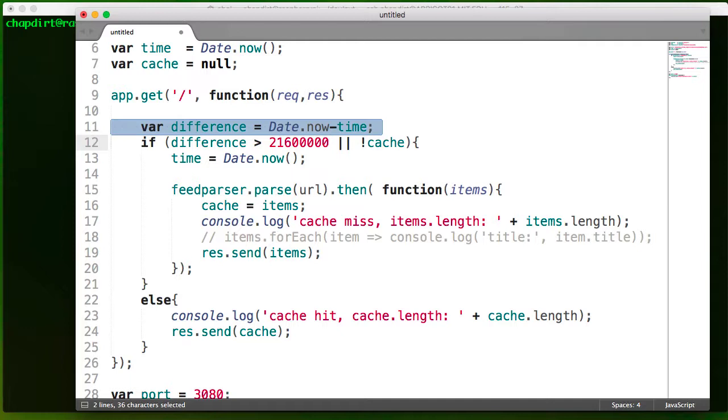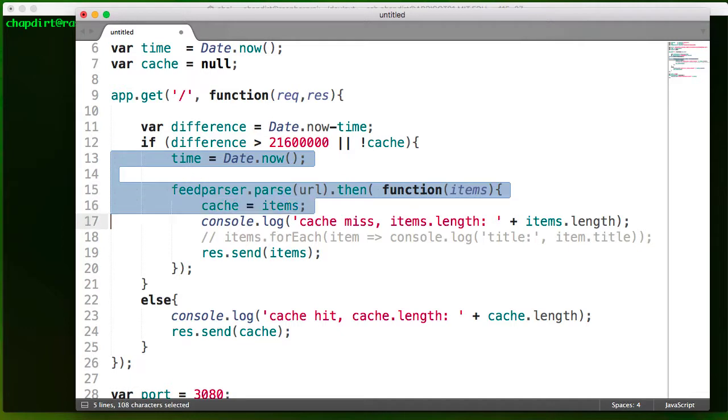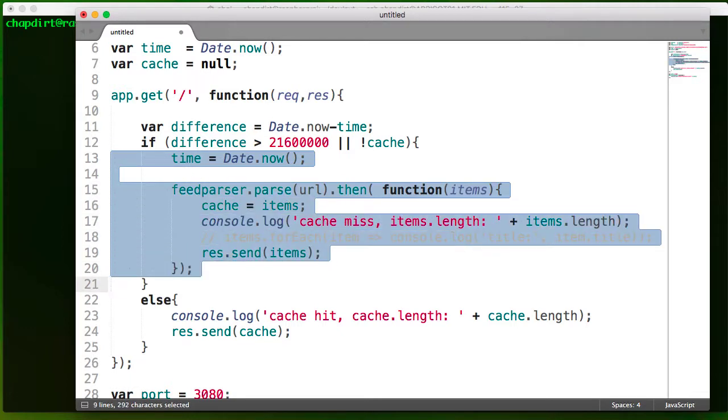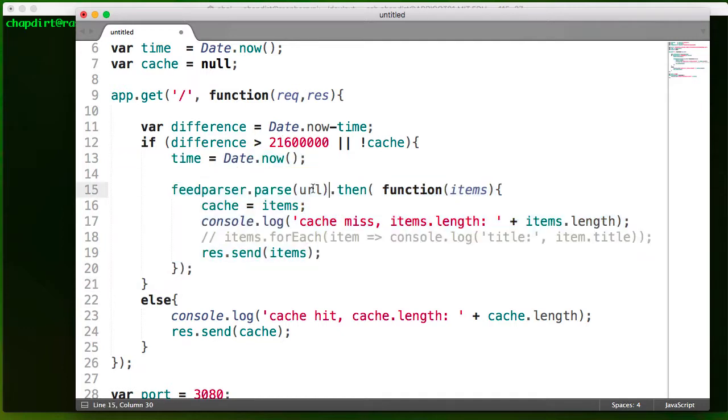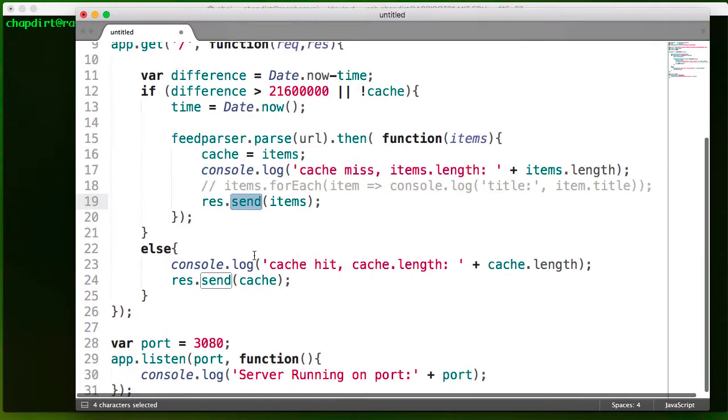If the difference is bigger than the time I've determined, I then go into the conditional statement, and as you can see here, the feed parser module can reach out using the URL we gave it and pull back all of those feeds. I then take all of them and return them, as you can see here, response.send, to the client that is making the request.